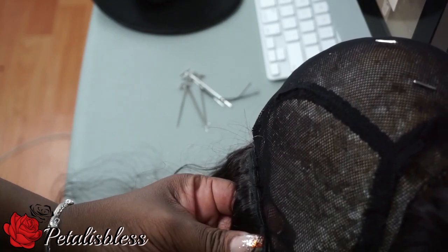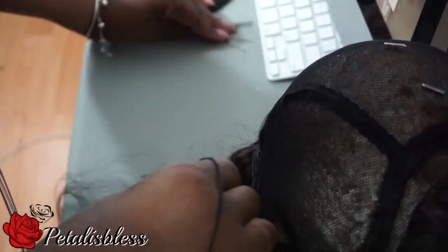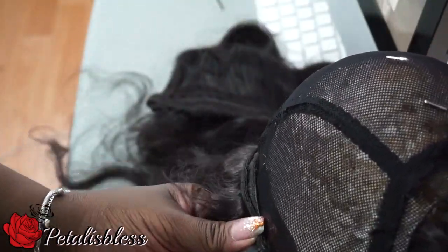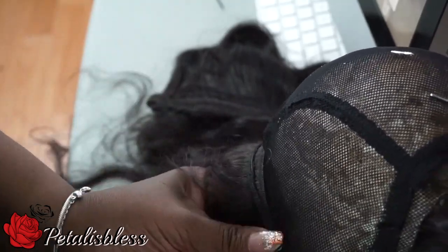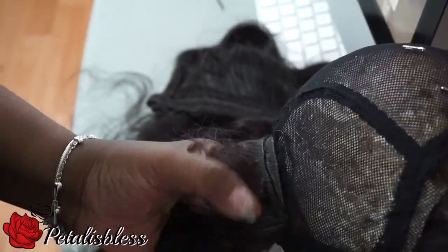And when I reach to the other side, I fold the track and sew it and then continue on to the next side of the wig. I don't cut the tracks, I fold them and sew it down and continue sewing to the next side again.